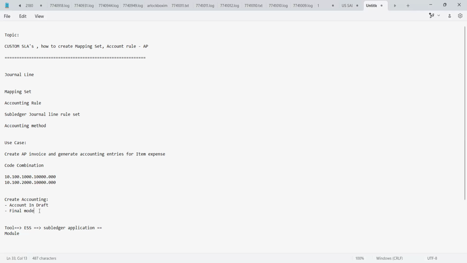Why am I saying these things? These are the seeded programs, given by Oracle as a solution for subledgers. As a common practice, we have to run it.